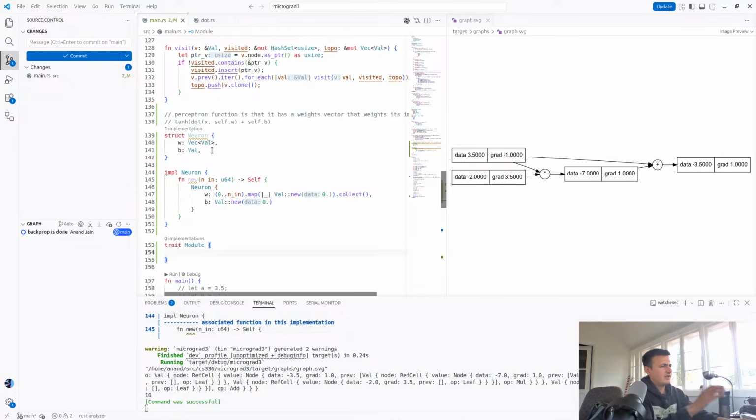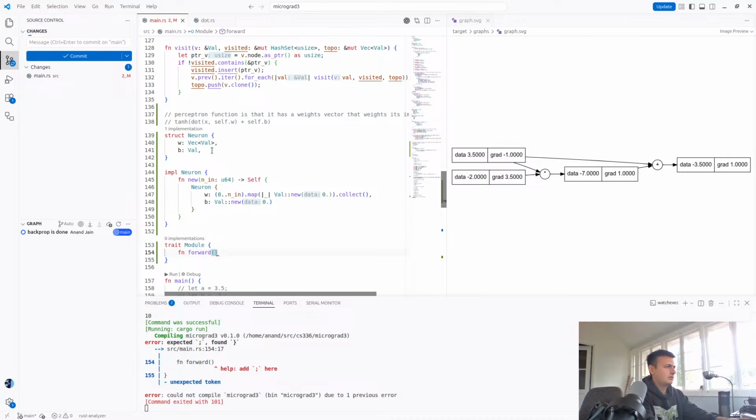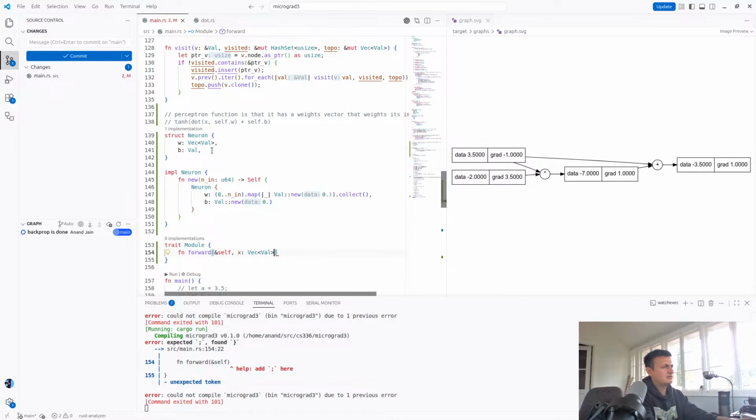And the trait requires you to implement a function called forward, which should take a self and an x, which is a Vec of Val, and it will return a Vec of Val.